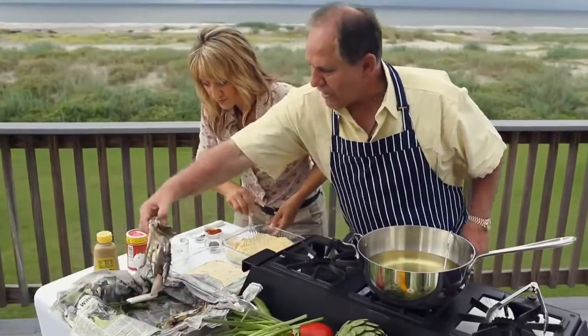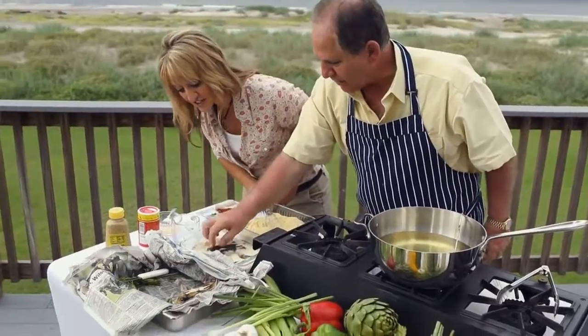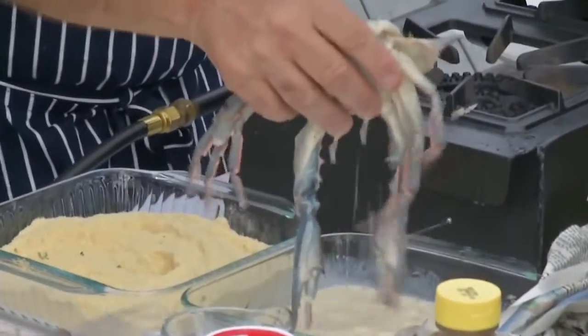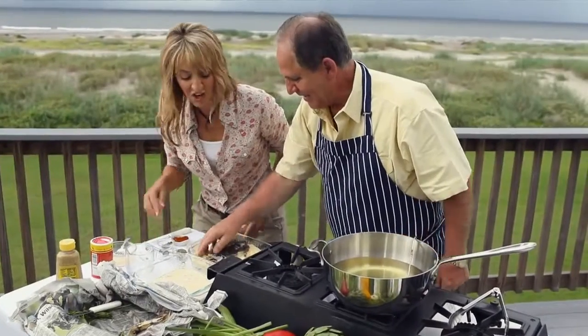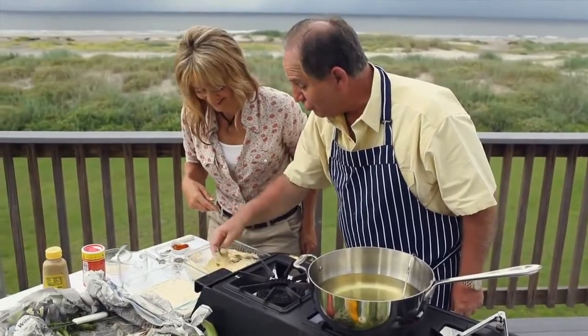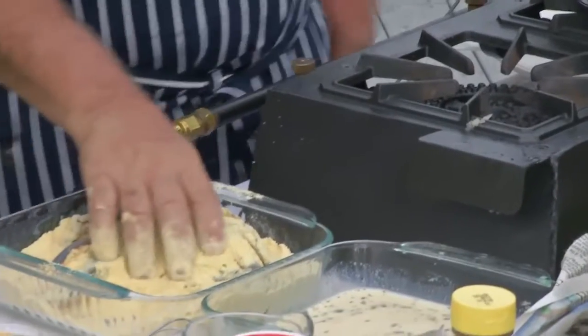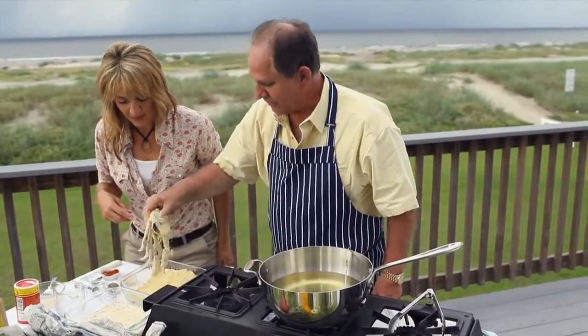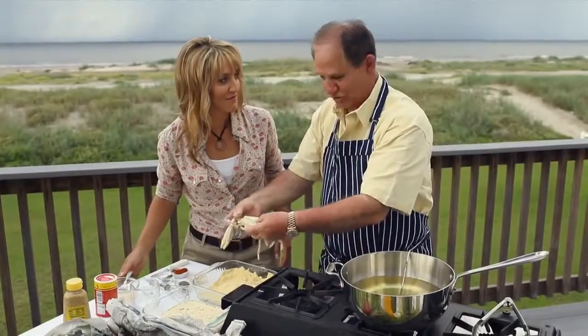Okay, I have the crab. We've cleaned the gills out. I gotta see how you're gonna do this. I'm gonna go ahead and dip it right into the egg wash. The only danger to this crab, and I'm gonna just tell you in advance. It's not gonna pinch me, is it? No, it's not gonna pinch you. But since it's so full of juicy liquid at this point, sometimes it'll want to kind of pop on you. I'm gonna make sure that you kind of step out of the way. This is the hallelujah crab because you'll see why right now.